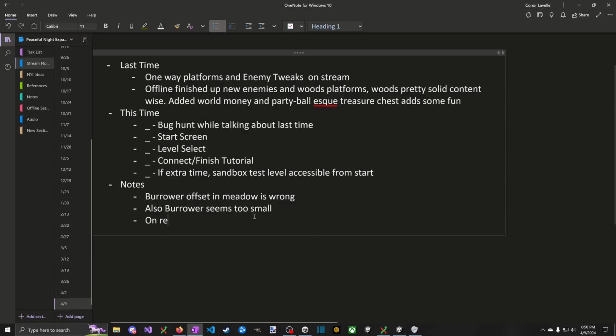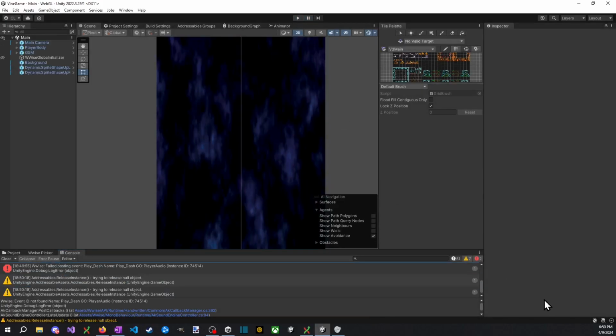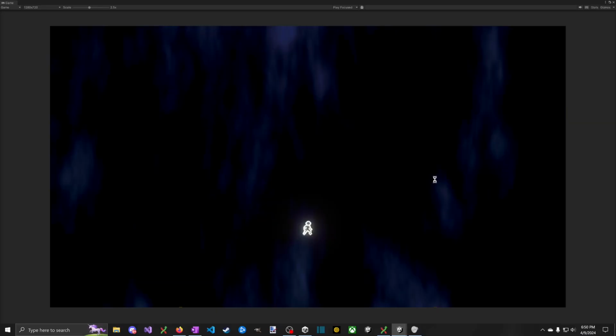Say on restart, would instant dash and led to a problem with the player sound bank being loaded. I can just go straight to the woods by changing this level index thing.